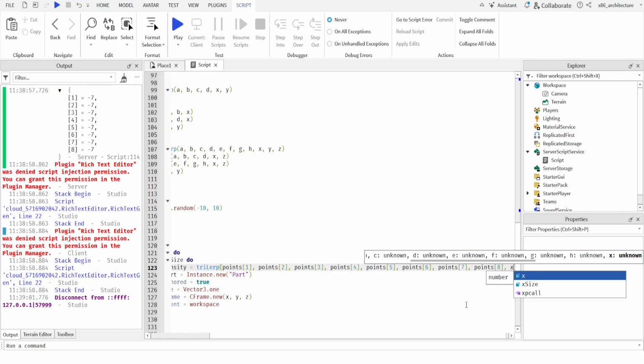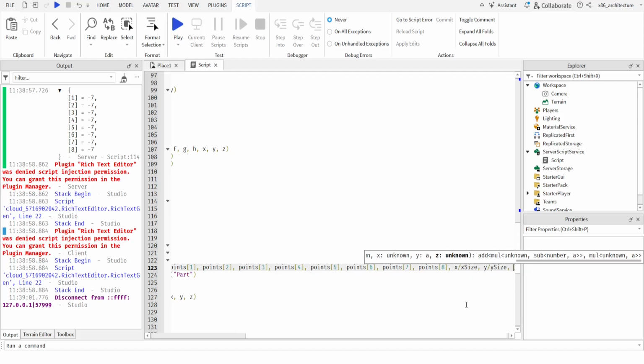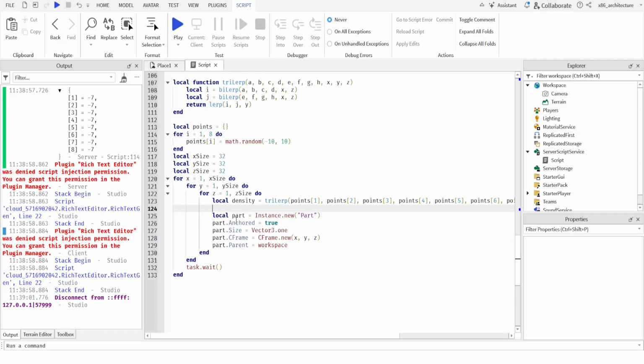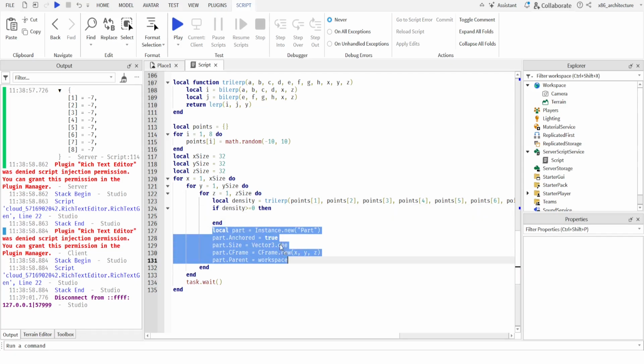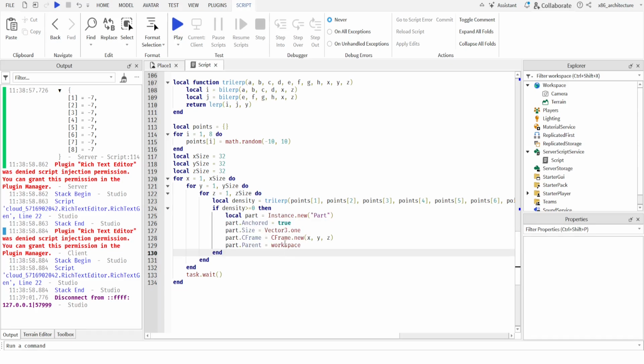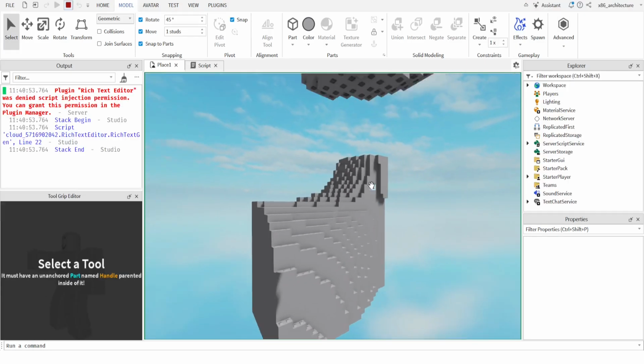X will be x divided by x size, y divided by y size, z divided by z size. And then down here, I will write if density is more than or equal to 0, then create a part. So if I run this, I accidentally right-clicked, but nothing happened.